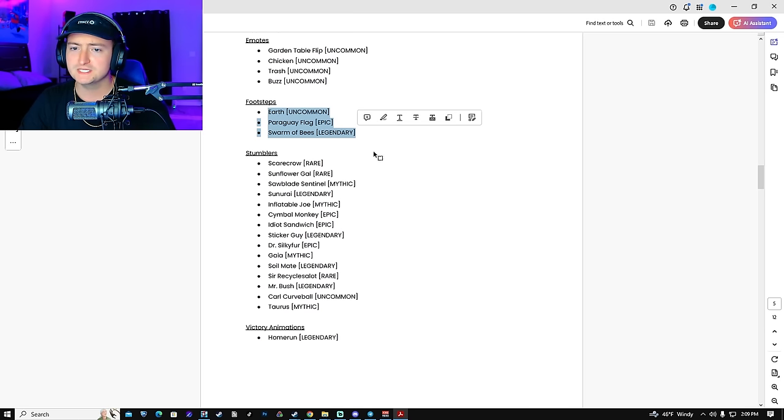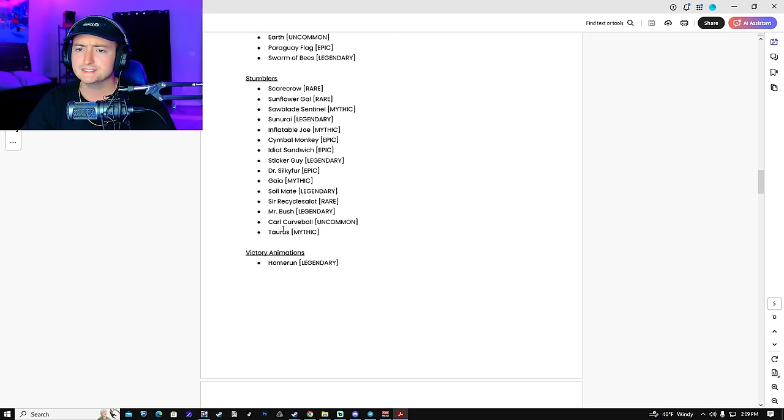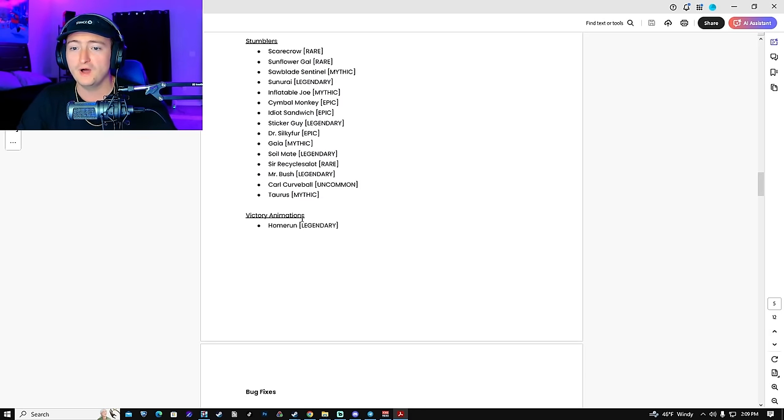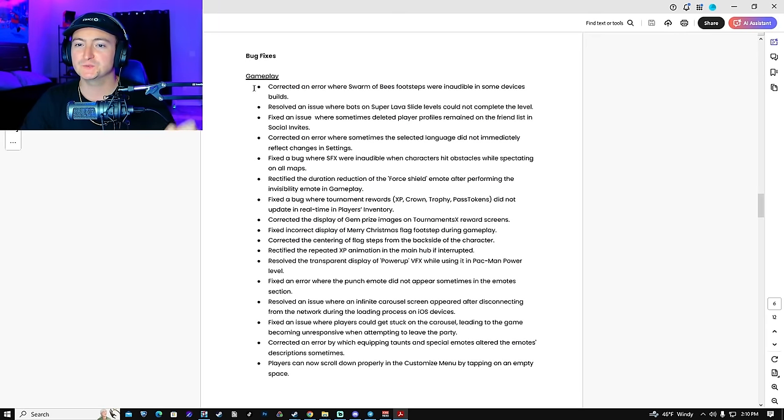As for the emotes, we saw this all, I believe. We have the footsteps here, all the stumblers. I believe we were able to take a look at all of the ones we see here. And again, there is no special, which is a first in a while. Victory animations, we have the home run. And this is where it gets really good.